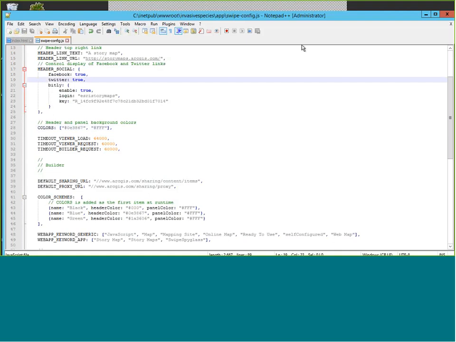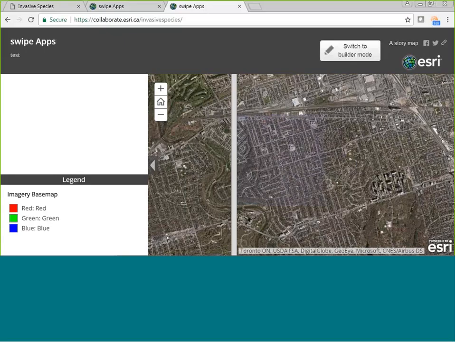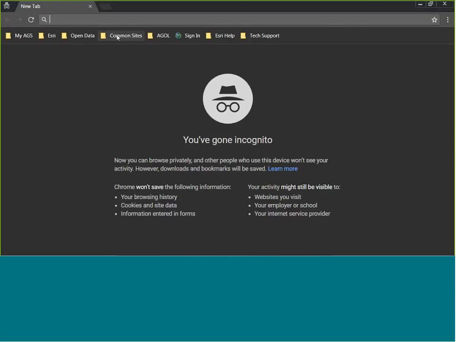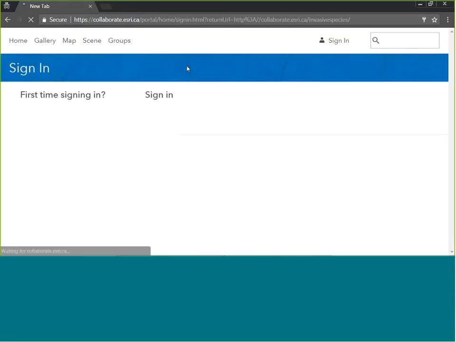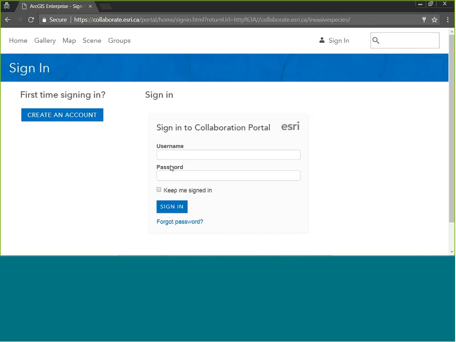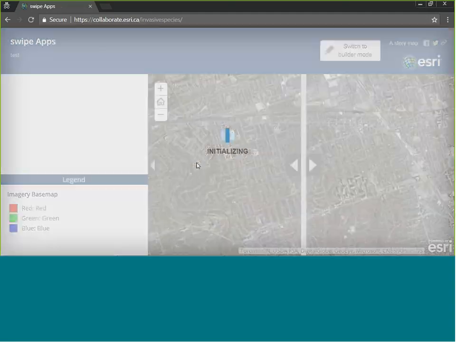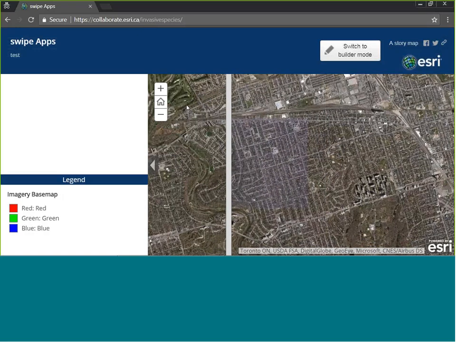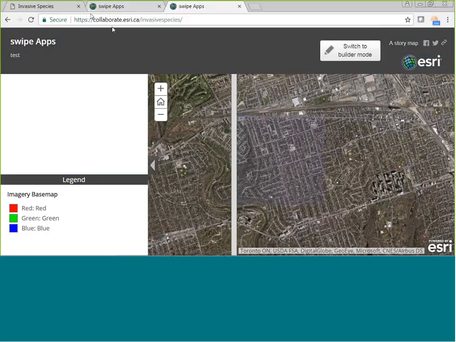Oh, 1 second. It's hiding right there. And I'm going to go into incognito mode. It's pretty good to go into incognito mode just to see your changes. And then I won't have to worry about refreshing my browser page. Oh, it's asking me to sign in. And now it's blue. So you can change around and make it into a more customizable map than just our pre-designed Esri colors.